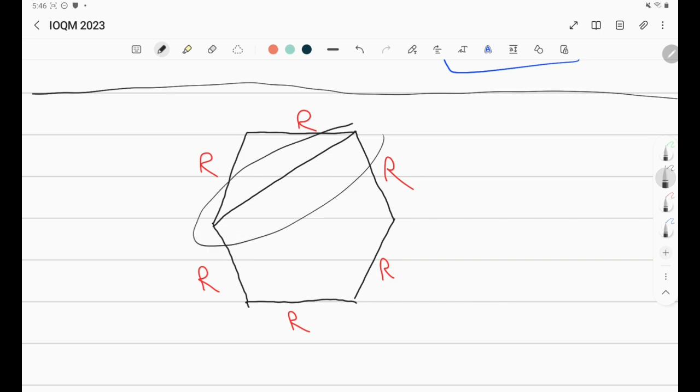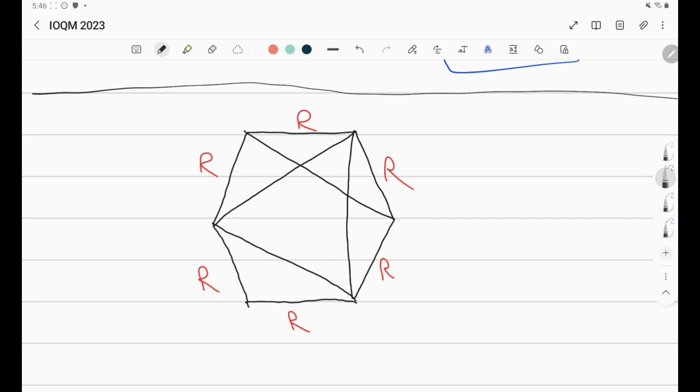So for example, if we have this side and we pick any triangle like this, it's going to be safe. So you can think about it, and you will see that the only thing we should be careful about is this triangle. This triangle, if we color, for example, blue, blue, blue, these three diagonals, we're going to be in trouble. The same thing exactly, we can look at the other triangle, which is this one. We also need to be careful with this triangle as well.